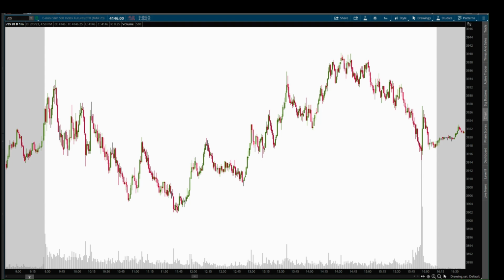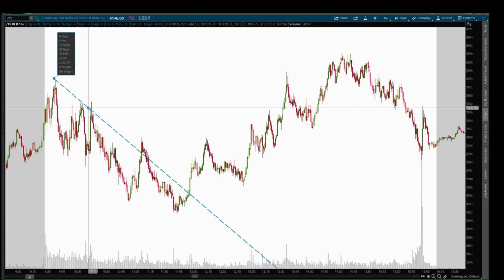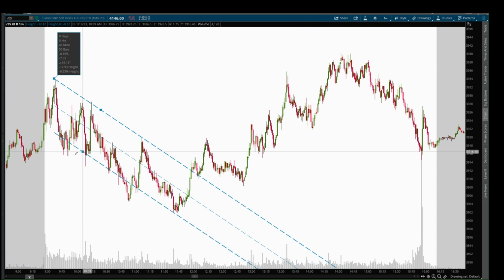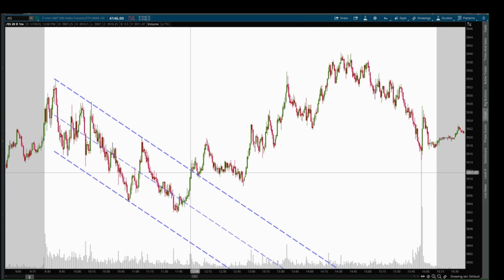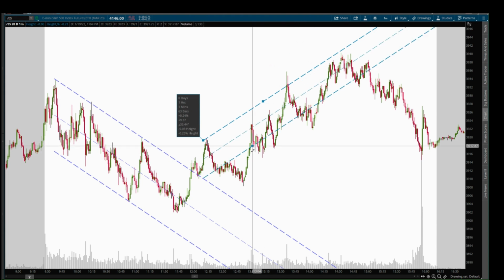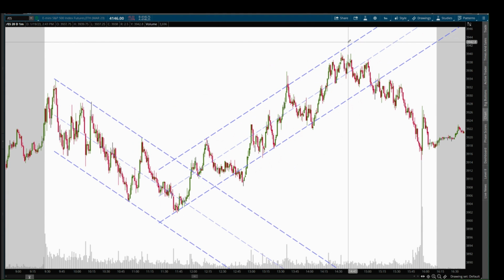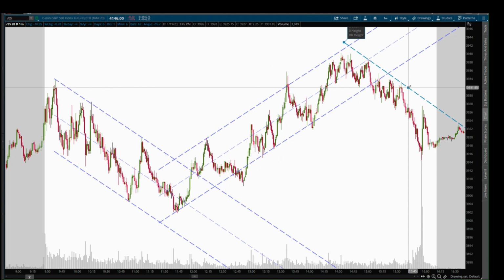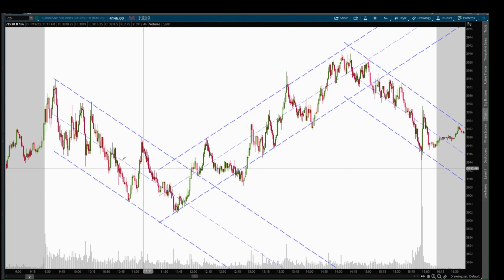I chose price action that has both a downtrend and an uptrend and a downtrend all within the same day. This is a 2-minute ES chart, and just for ease of reading, I would put in some kind of channels around this so that you see what's going on. These channels have nothing to do with what we're doing, but I just want you to see that we have uptrending, downtrending, uptrending, and downtrending channels.